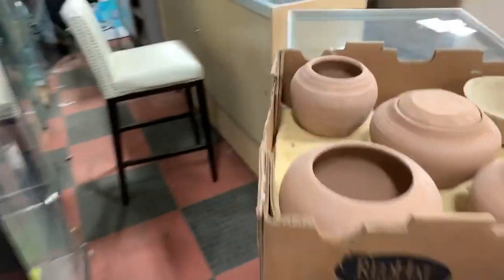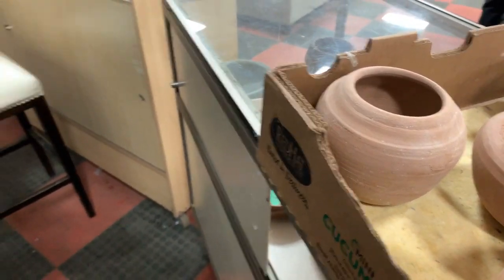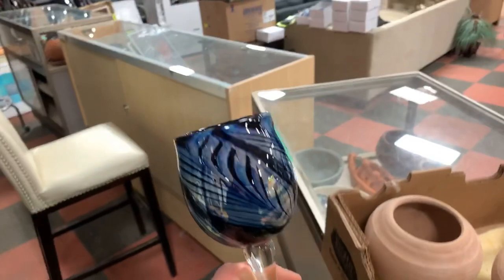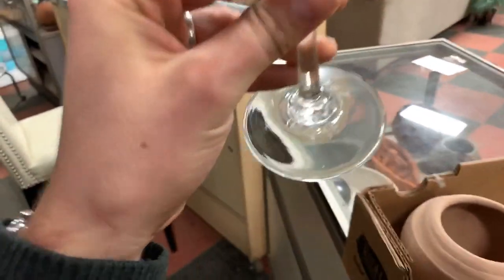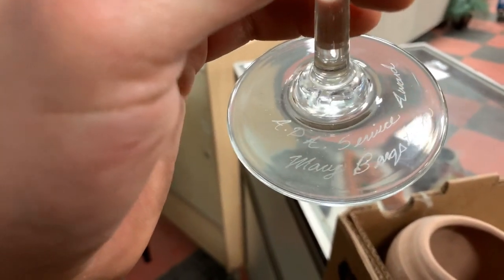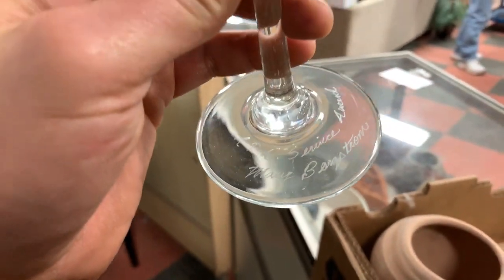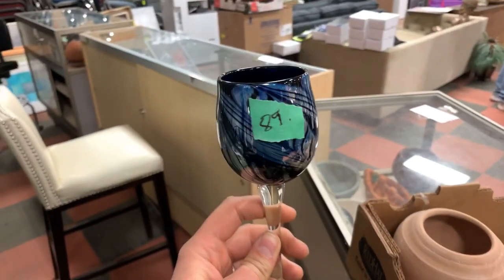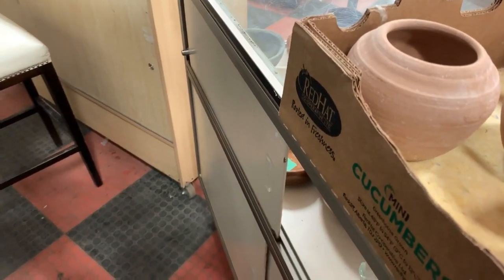I want to show you something really neat though that you guys didn't see before. I'm going to very gently take it out of the showcase here. This looks like a very nice glass, which it is. It's a long stem glass. But what's cool about it is that if you look at the base here, APA stands for Alberta Pottery Association Service Award, given to none other than Mary Borgstrom. It's signed and personalized right to her. That will be going up for sale. So we are working hard to recoup some of our expenses that we had in the house, but also trying to offer some really neat things for you guys.